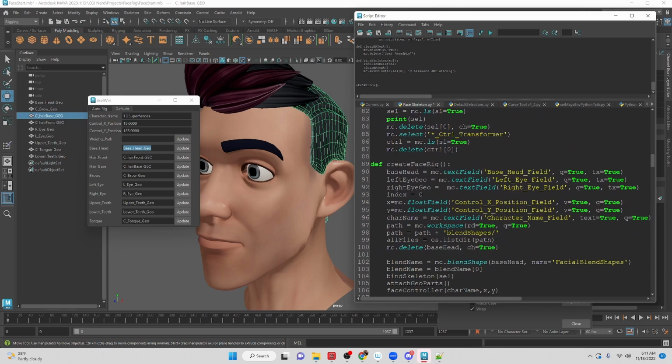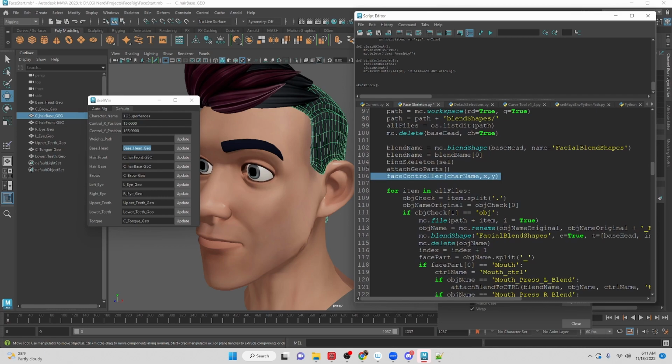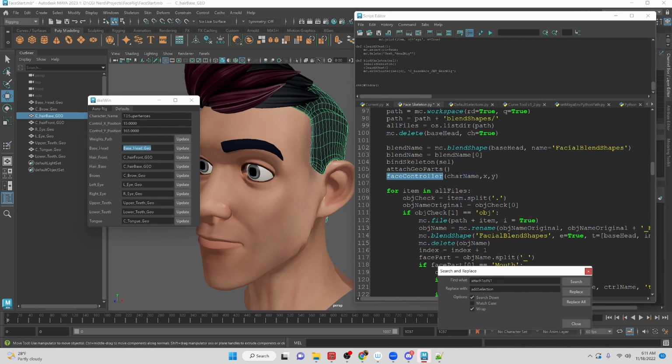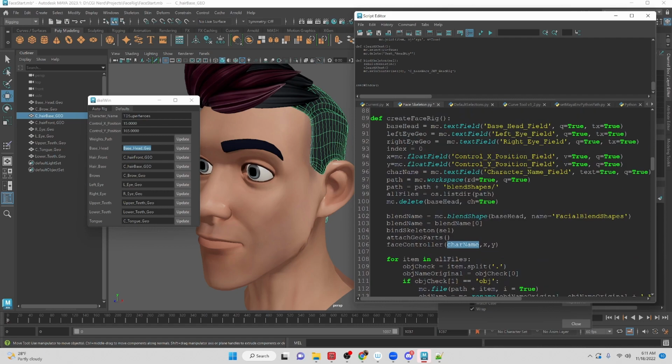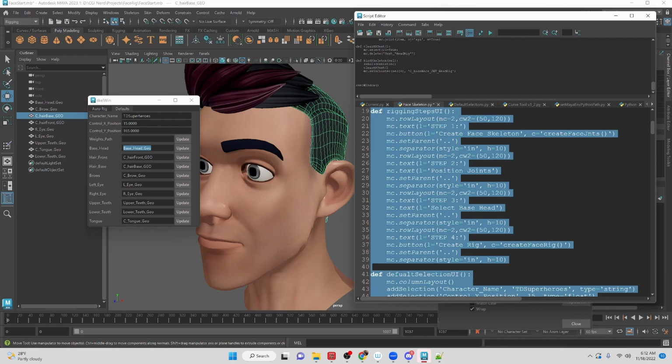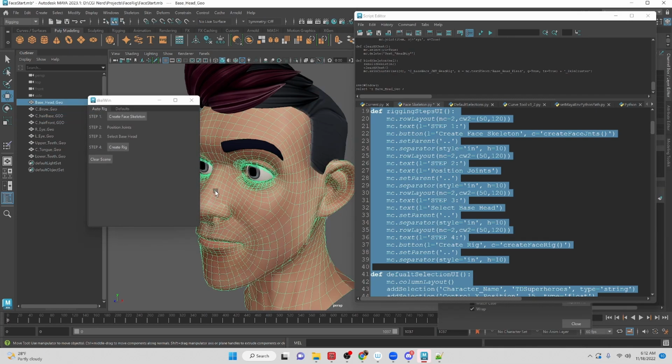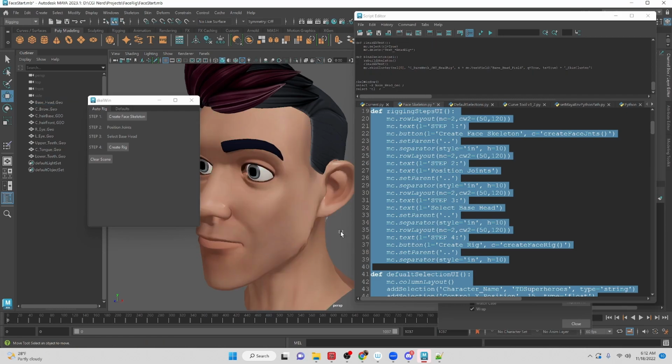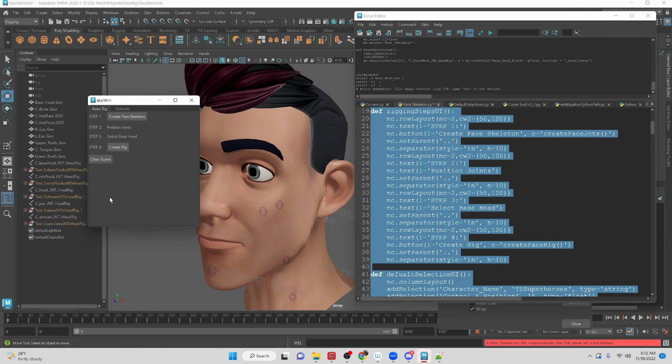And then we should have with the create controller somewhere, when we are doing this part, character name, we're basing it off of character name, and it's getting that already. And XY, it's getting those already. Okay, so we've connected everything, I believe. So in theory, this should work now. Select the head. Oh, actually, I don't need to select anything. I'll have to update this now, but I should be able to create the skeleton here. And then deselect everything and create the rig.